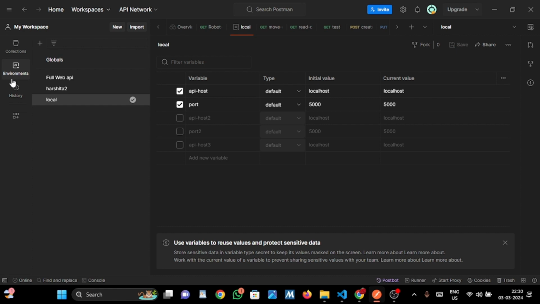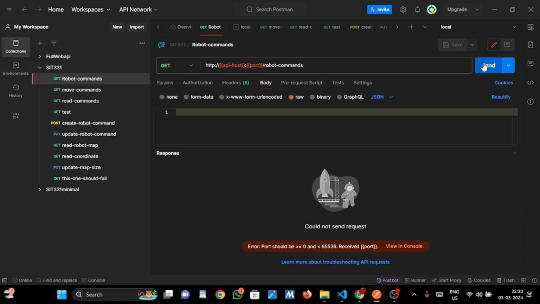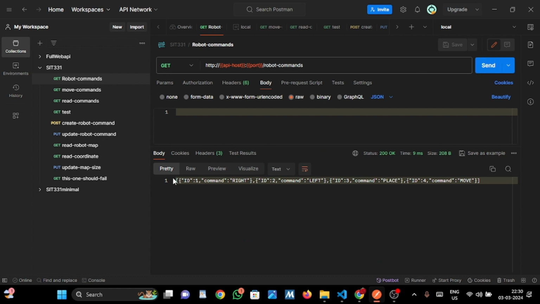Okay, so I have to save it. And now in the collection, if I run it again, I think it would be running. Okay, yeah. So now it is running, and now I am able to see all the robot commands.